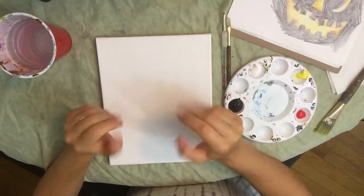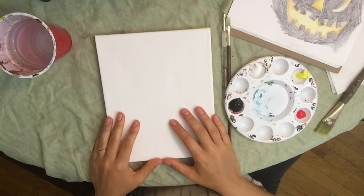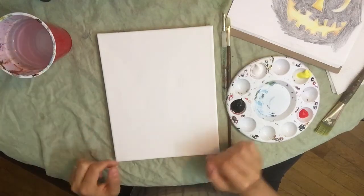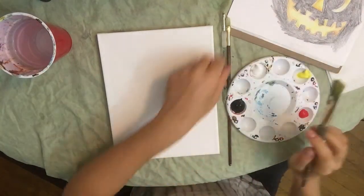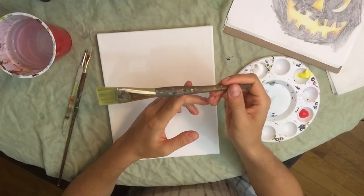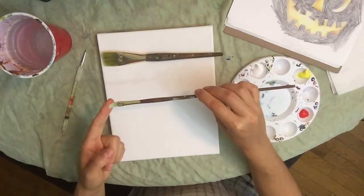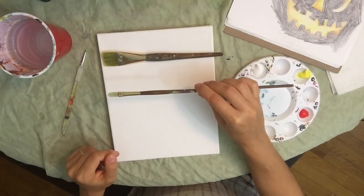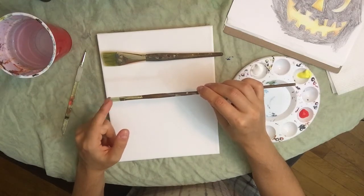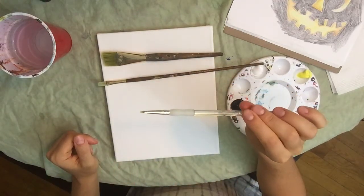So, what we're going to do first is I'm going to show you some of the materials that I will be using to make this really cool painting. So first off, I have an 8x10 pre-gessoed canvas. I got some water, I got some brushes. Now the brushes that I'm using, I have a wide angle brush. This is good for doing large areas of paint. I have a medium-sized brush. This one has a slight rounded tip to it. This is really great for getting those corners and for getting the smooth curves without spreading out a lot of paint. And I got a small brush as well.